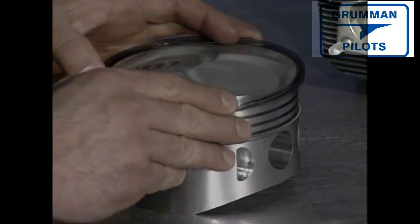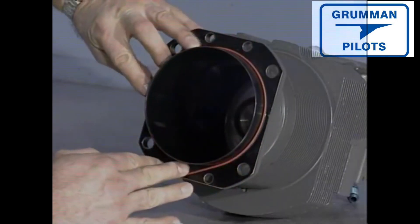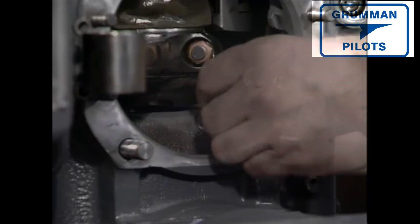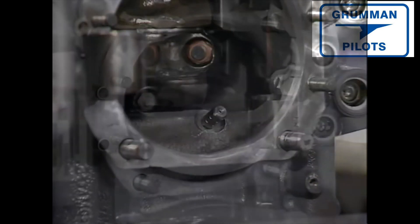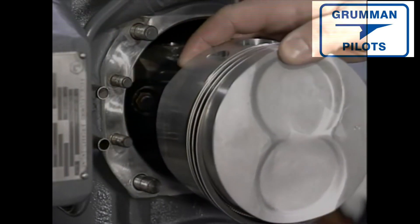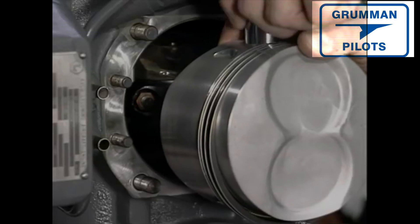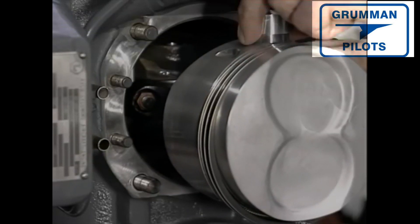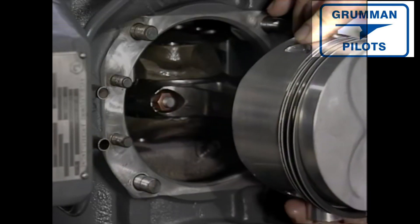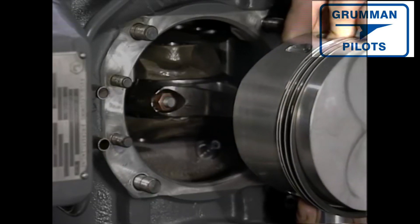Rings are then replaced correctly with the numbers up. An O-ring sits at the base of the cylinder as an oil seal. If your IO-360 has a cooling nozzle, this is the point at which it is installed — screwed in and torqued. The piston is symmetrical and can go in rotationally up or down. We've numbered each piston so the same piston goes back into the same cylinder in the same position, anticipating any individual cylinder characteristics. We now put in a full-floating wrist pin, held in or centered by wrist pin plugs.